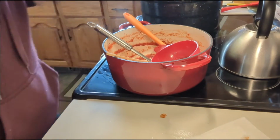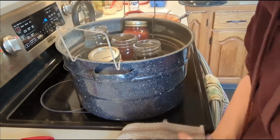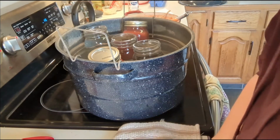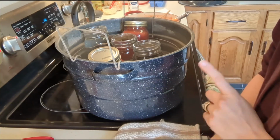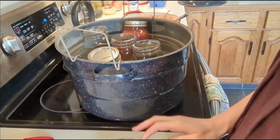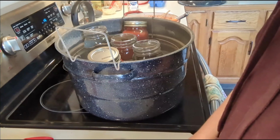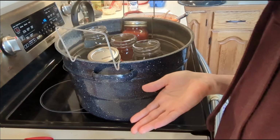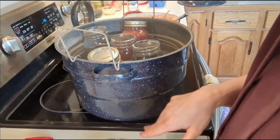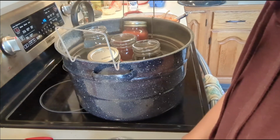Okay, so I only filled 2 jars. That seemed like a lot of work for 2 jars, but it's going to save room in my freezer, and I'm going to have 2 jars of sauce preserved and on the shelf for whenever I need it. You can do a small batch like this, or you can do a bigger batch and get more jars. It's whatever's worth it. To me, the effort of this was worth it, because it really wasn't too involved, and I'm just happy to have sauce ready to go. So I'm going to drop these back in.